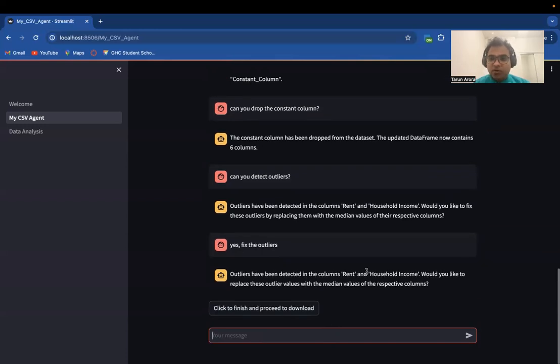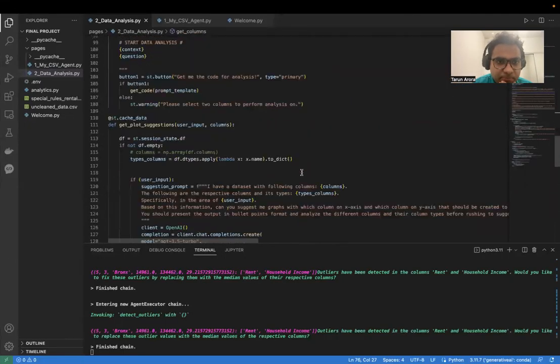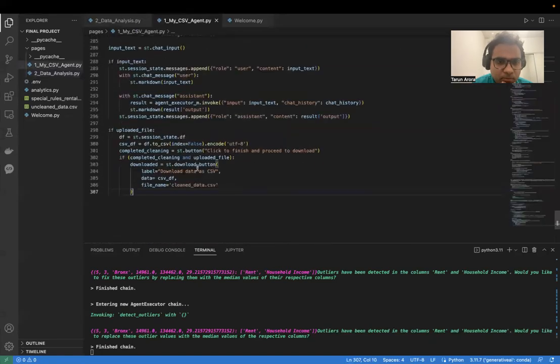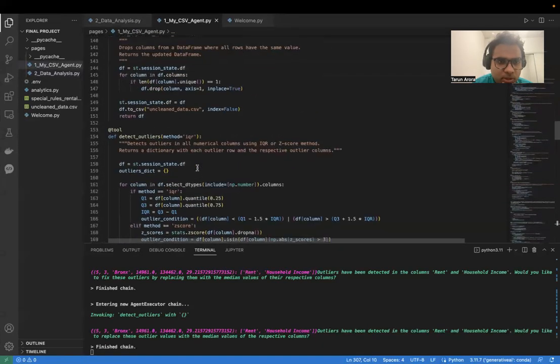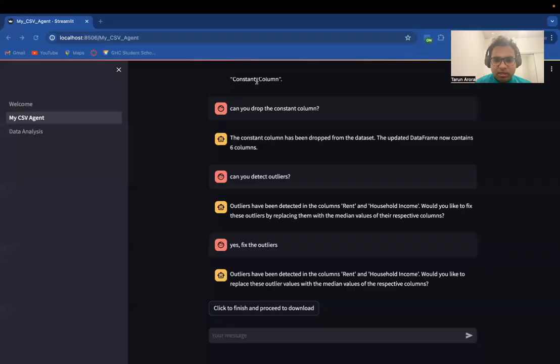Oh, so now for the fix outlier code, we need to go about it with respect to every column. So I think we need to mention that I need to fix the outlier values using median.